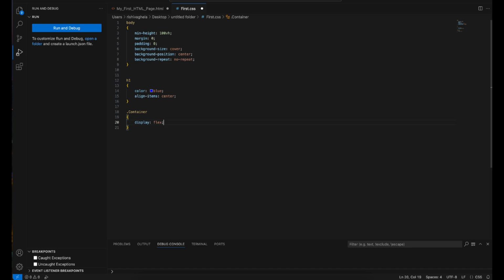So we're going to have a container tag. Inside there we're going to put display flex, so whenever you stretch the page, it should adjust with it. Then we're going to do justify content, which will make sure everything is in the center of the container. The container should be in the center. And then we're going to align the items, which again we're going to make sure is center.